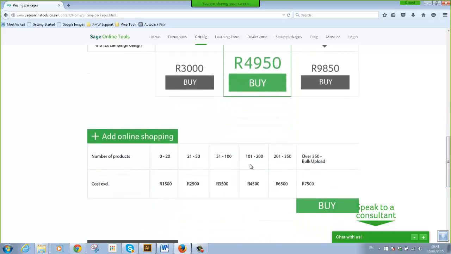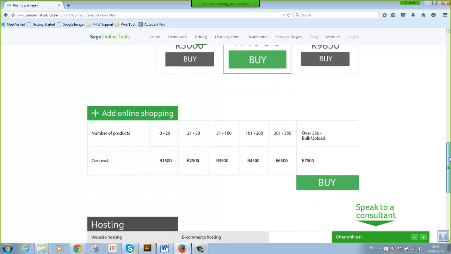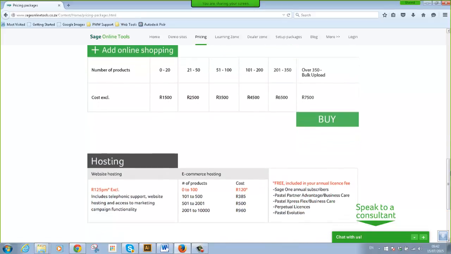They can also add online shopping. So this is if we have to merchandise the products for the customers, then that also pushes up the bill even further, and you will then earn even more income from that. Then we've got the hosting of the website and e-store. You will also get a 20% rebate from that hosting cost. That's hosting for the website and then also hosting for the e-store with the select number of products, which obviously, the higher the number of products, the higher the price of the hosting of the e-store goes.